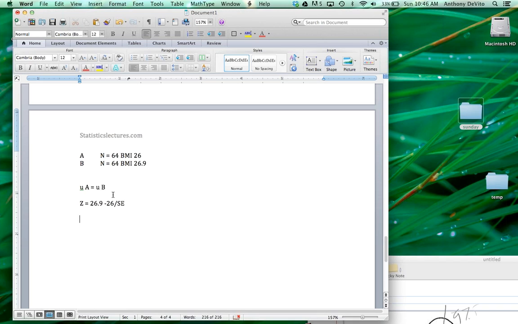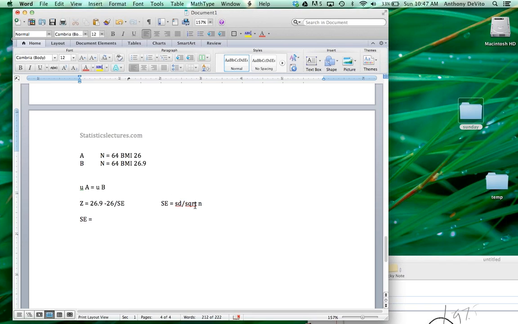Well, now here's where things get a bit complicated. This is a numerical variable, not a proportion. So we have a whole new set of formulas for calculating the standard error, right? And there's two ways that we could look at this. In the simplest form, when we did a single sample example using a numerical variable, the standard error is just equal to the standard deviation divided by the square root of n, the sample size, right? Pretty simple. Problem here is, what's the standard deviation?